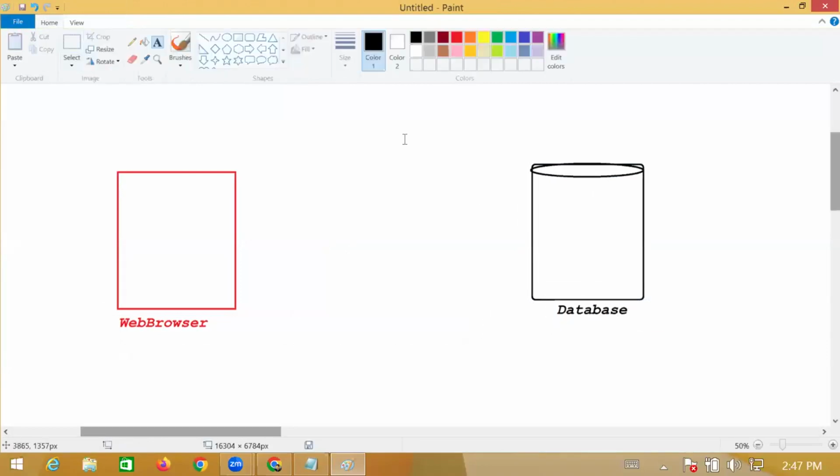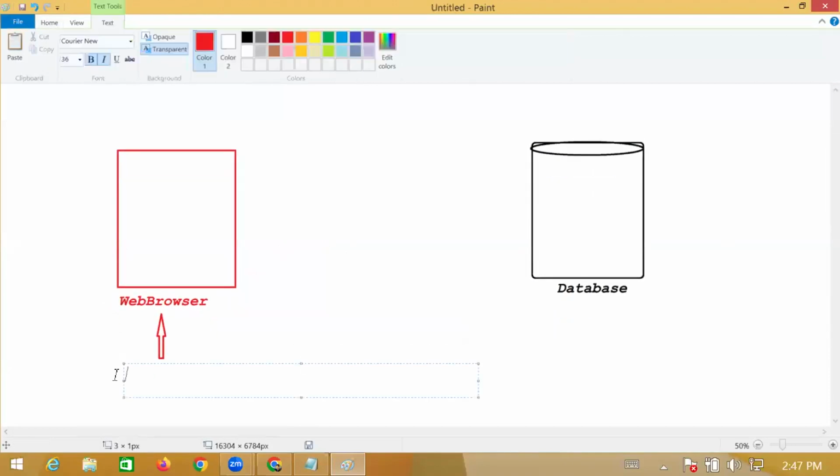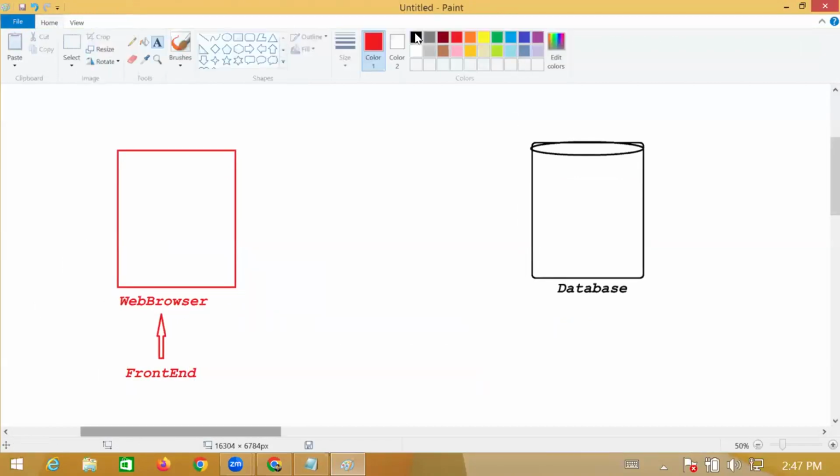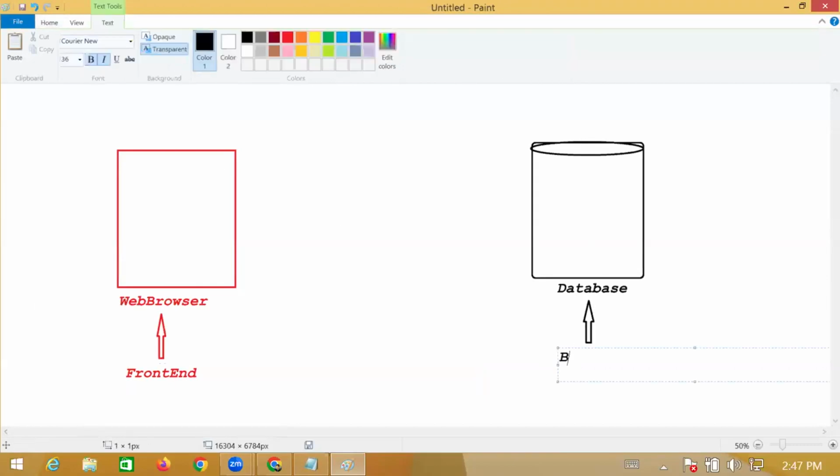This one we are calling front end. This one we are calling back end.